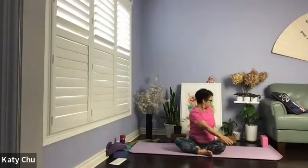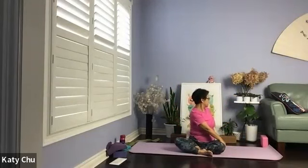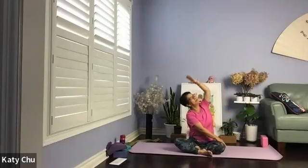Exhale, twist, opposite hand, opposite thigh, back hand behind you. Slowly turn, looking over your shoulder, look at the back, turning the neck as well. Massaging internal organs, stretching our lower back muscles. And we're slowly bringing the body back to center. Don't let go of the front hand. Inhale the other arm up, forming a crescent, looking up.